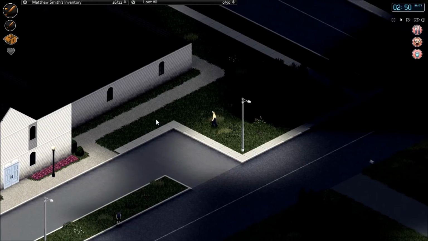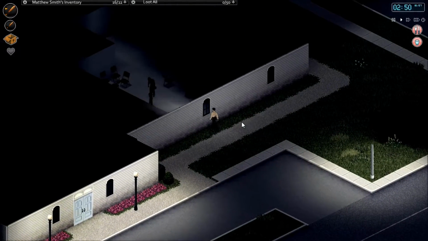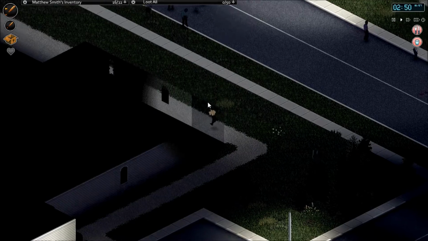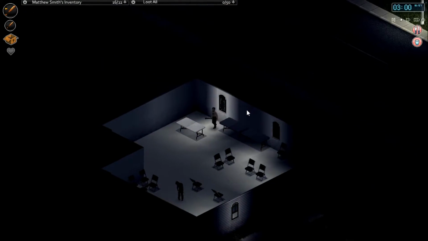Definitely following us along here. I think we made it to the church. Looks like a church to me. Can we pop this window real quick? We can, but there's already zombies inside, so that's not going to do us much good. What we could do is hop in the back here, though.